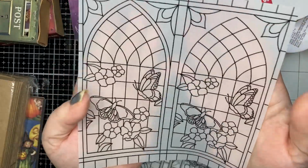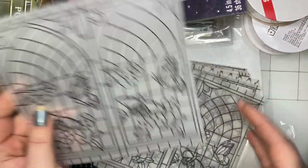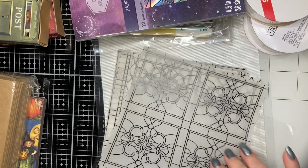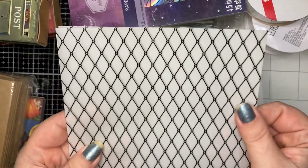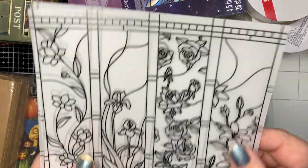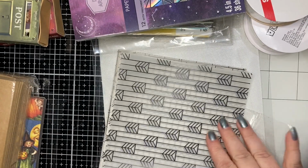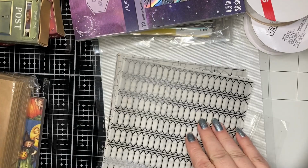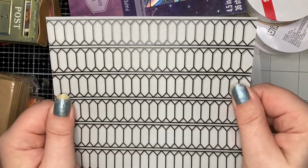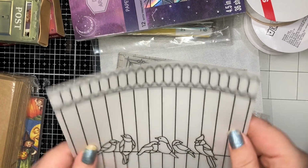Oh, wow. Look at that. You could paint on this or color it and make it look like stained glass windows. How amazing. Here's the next design. That's pretty. Love the iris. Lilies, roses, and lotus. That is cool. This one's more geometric. Oh, cardinals. Cardinals always make me think of my grandma.